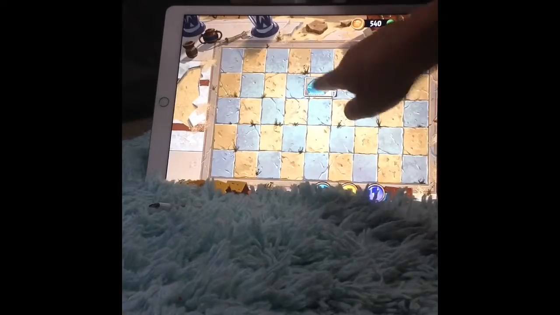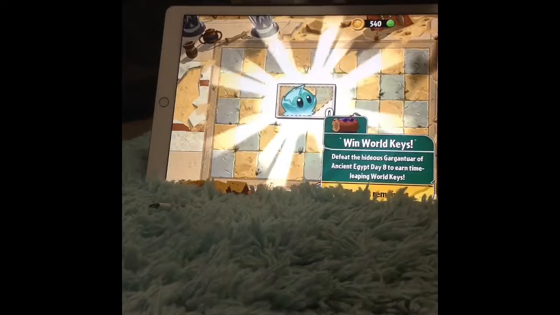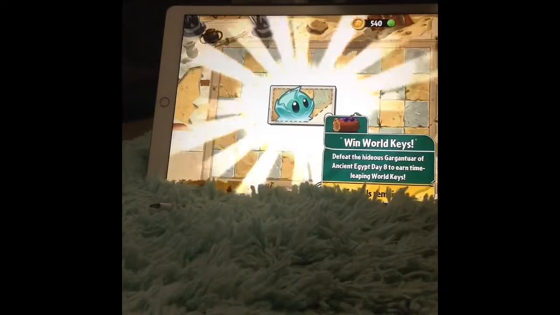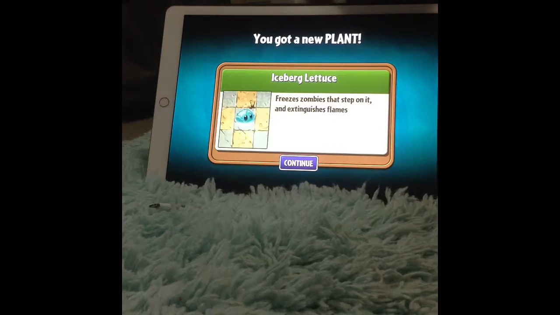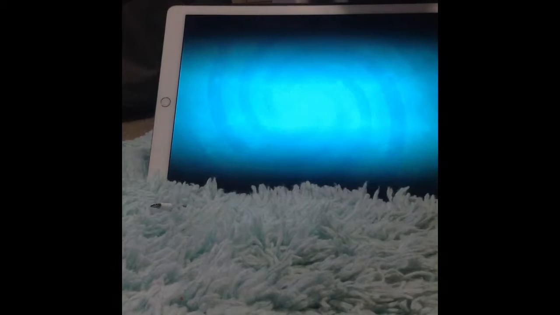But anyway, we finally got the iceberg! 3 levels remaining till we get the world keys. Okay, iceberg lettuce freezes zombies that step on it, and vanishes in flames. Iceberg lettuce, you got a new plant. Survived by using power-ups, we did it!